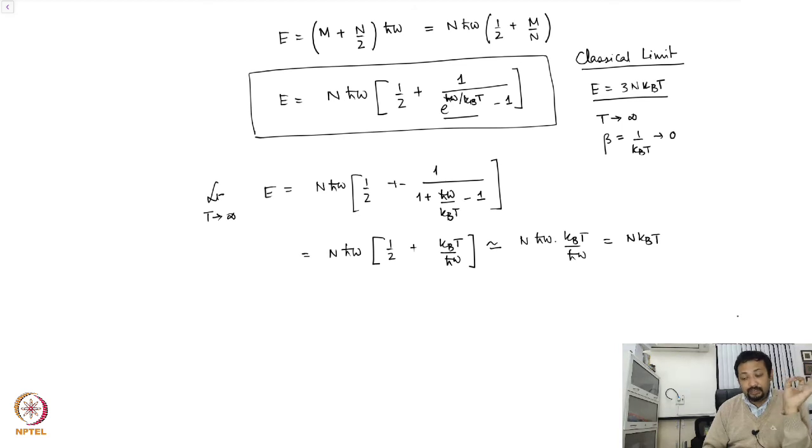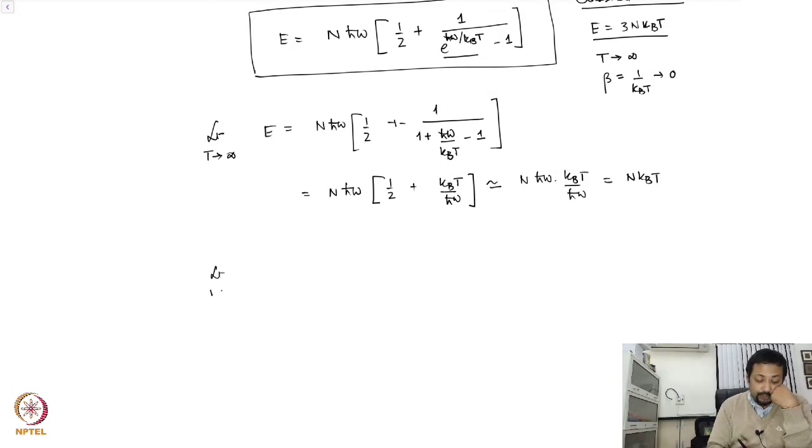We said in the very beginning that 3 dimensions can be treated independent of each other. So if you just do it for 1 dimension, you can just add in the results. So for 3 dimensions, you are going to have 2 more factors of NkBT coming in, and you will have this.